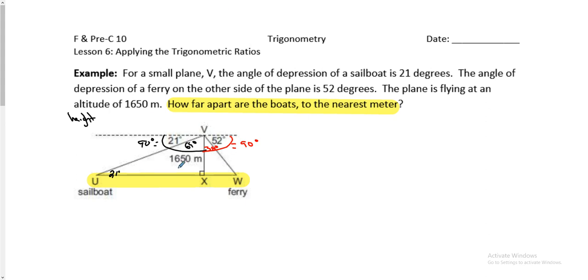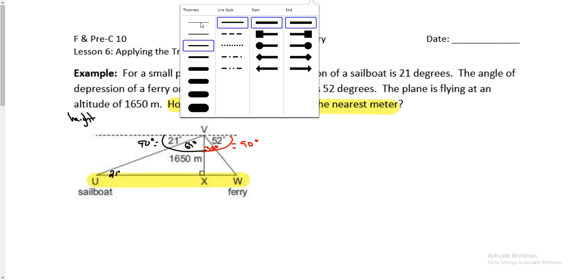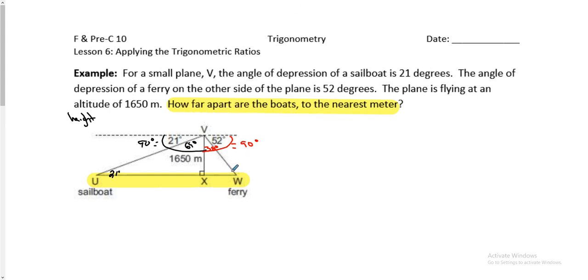Now what we can do with that is we could have found that this was 21 degrees from all triangles equaling 180, or we just know from some prior knowledge that these are alternate exterior angles, I believe. Don't quote me on that. I don't remember. But these guys should be the same.